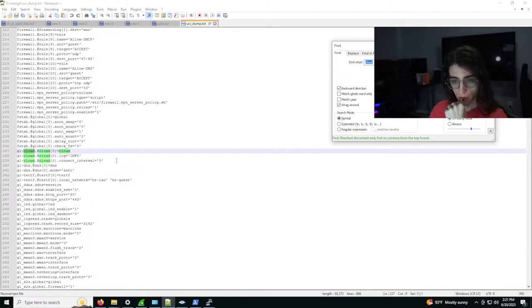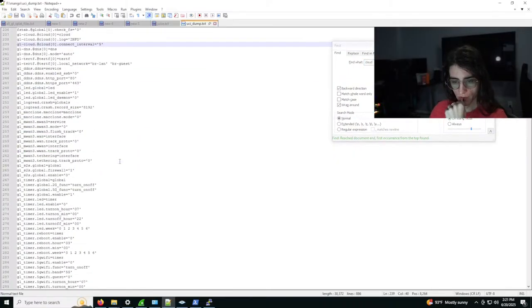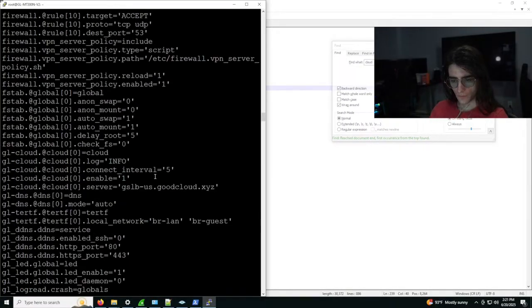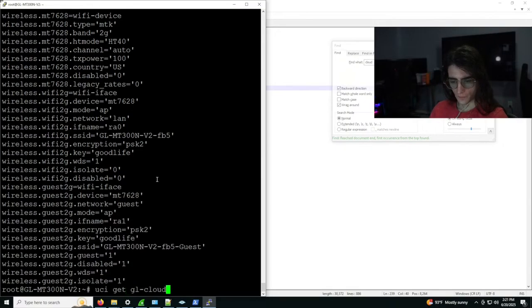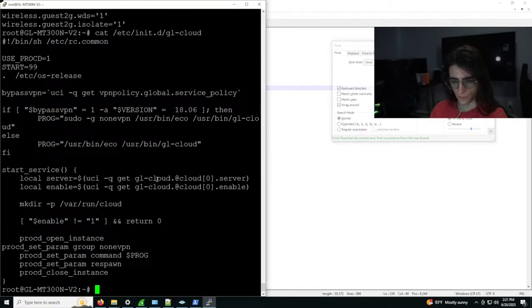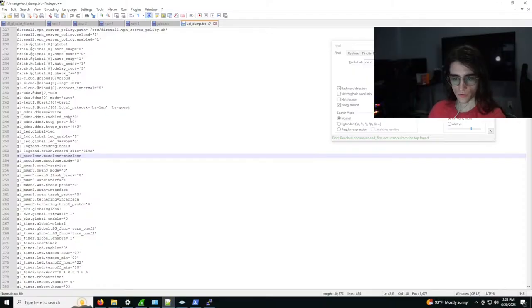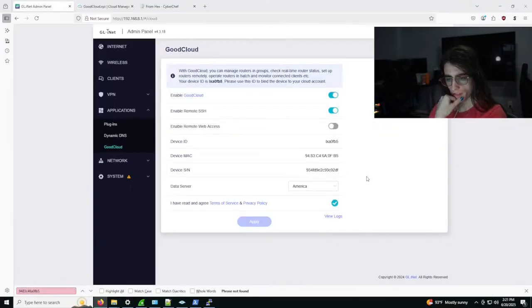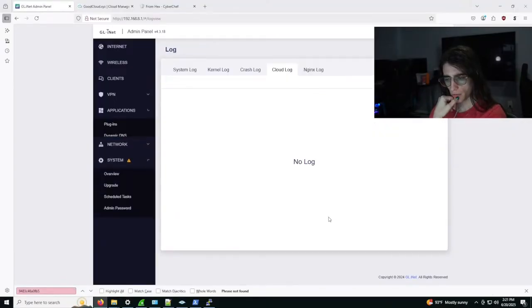So GL Cloud, I guess it doesn't have the server in there yet. Was that config that it was looking for? Add cloud.server. Yeah, so it doesn't look like it has that in there, so it probably sets that once you go in and set it. It should be there though, you would think.